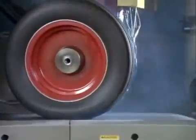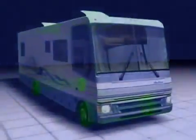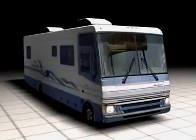Your Michelin tire is the result of exhaustive hours of research and development. Cutting-edge design, manufacturing, and testing are used to ensure the best tire designed for your motorhome. Basically, a tire is an envelope which holds air under pressure. However, it is the combination of air and tire which support the vehicle and its load.